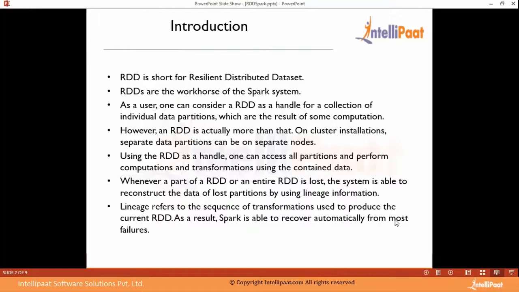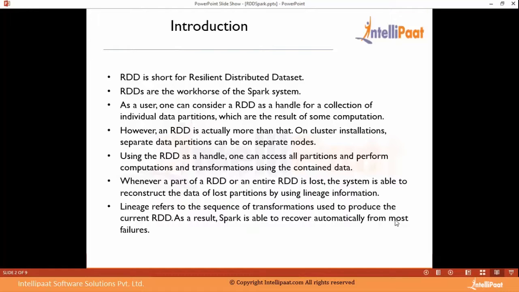As a user, one can consider an RDD as a handle for a collection of individual data partitions. An RDD is nothing but a collection of data partitions, which are either the result of some computation or of the RDD creation.